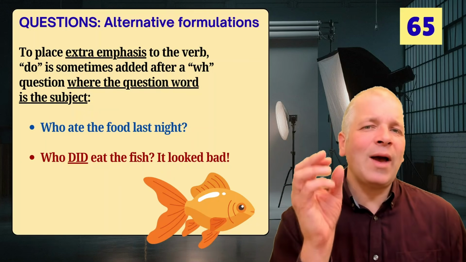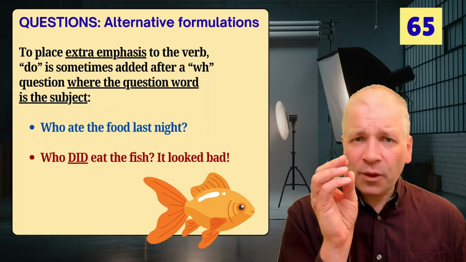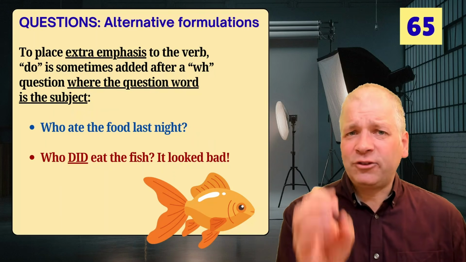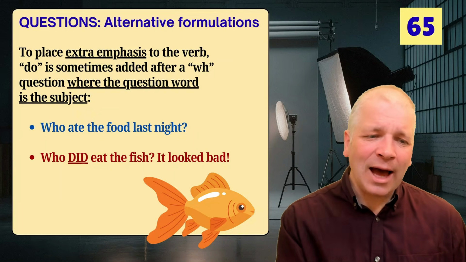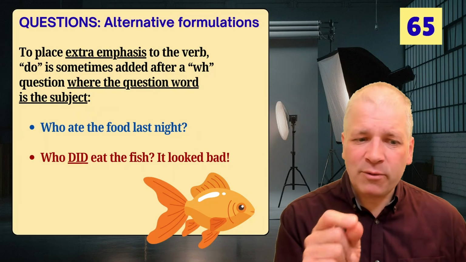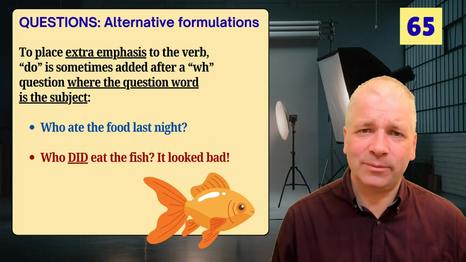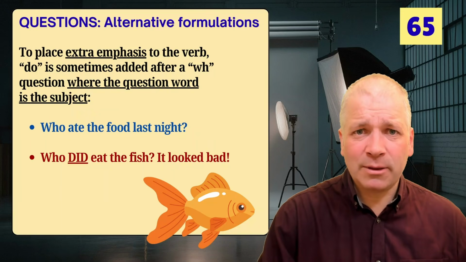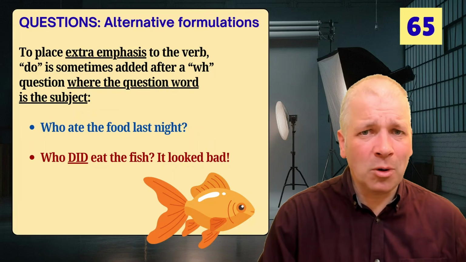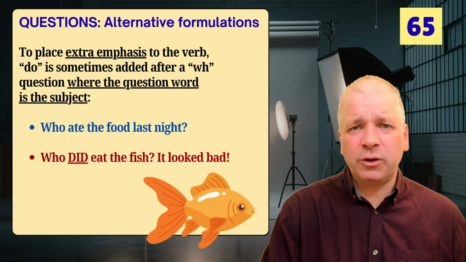If you want to add extra emphasis to the question and to the action here, then you can add the auxiliary for that reason. Who did eat the fish? It looked bad. So you're indicating some sort of surprise here. So it's not grammatically normal, but in speech, it is an acceptable thing to do if you want to bring extra emphasis.